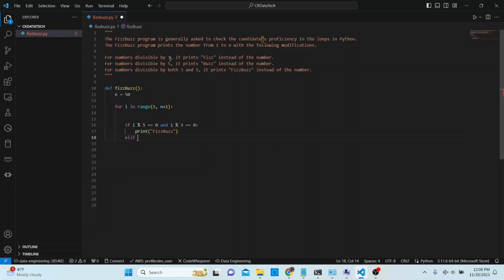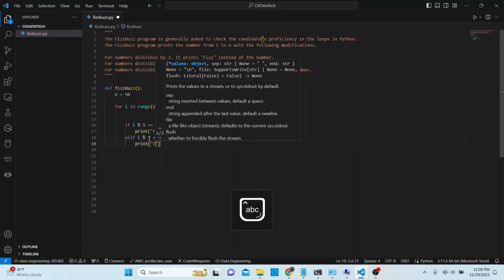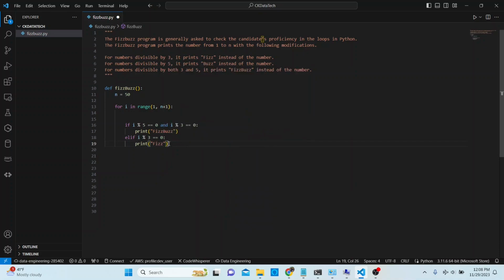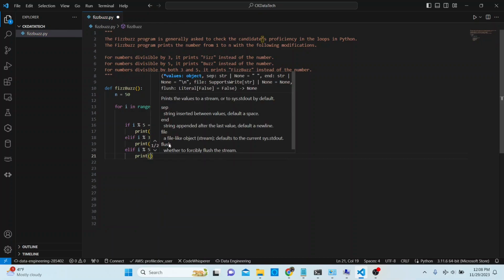So any of this can come now. So I will do the first one here for 3. So elif i mod 5, actually mod 3 equals 0, then for this we print phys, and then we also do otherwise, that is elif i mod 5 equals 0, then we print, what do we print for 5?